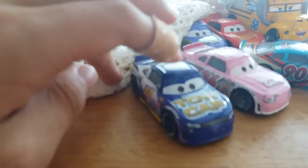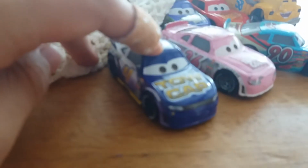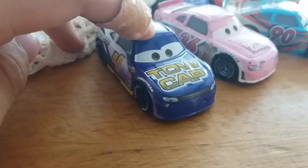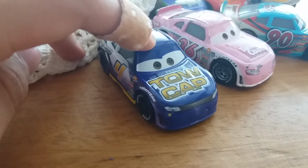So I got him on Saturday with my mom, with many, many other cars. And soon is my birthday, and I will get lots more diecast. I get lots more diecasts.